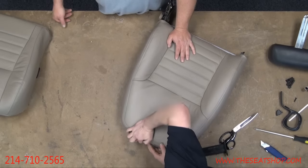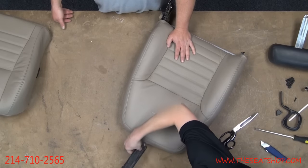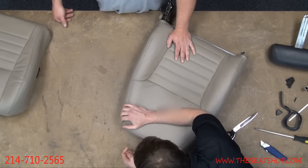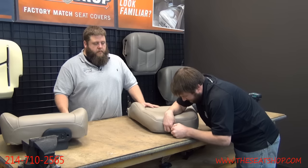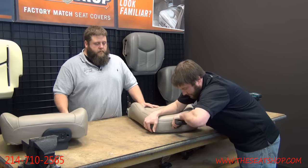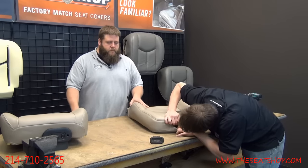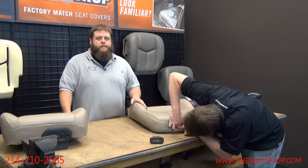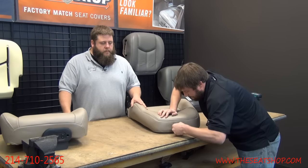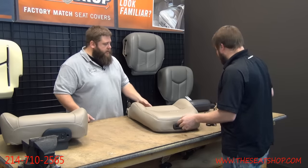Let me see in there. Find that little track it goes into. There you go. Okay, and it'll snap at the bottom. Yep. It'll clip in when you get all the way down.